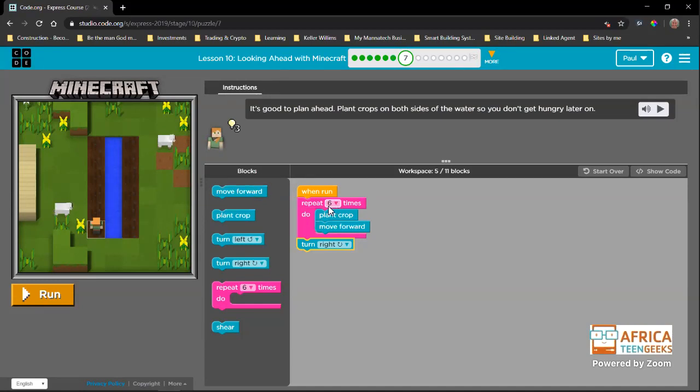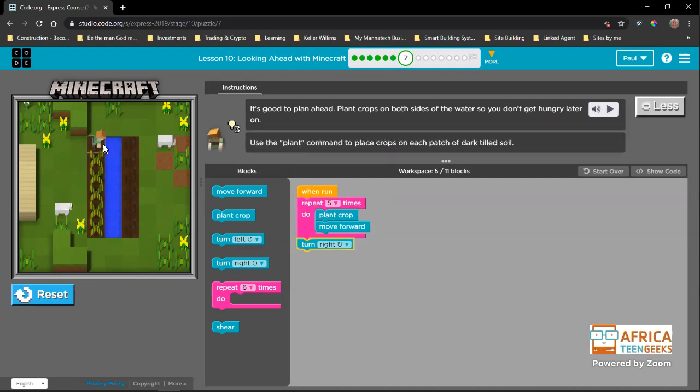So I want to show you something that might be a bit strange for you to see. But let's see, because it complains when we end up there trying to plant something. So I'm going to change this to 5, so that we're planting a crop and moving to, and we will end, let's test this, 1, 2, 3, 4, 5, okay. So now we need to plant a crop here. So after we've turned right, we can say plant a crop.